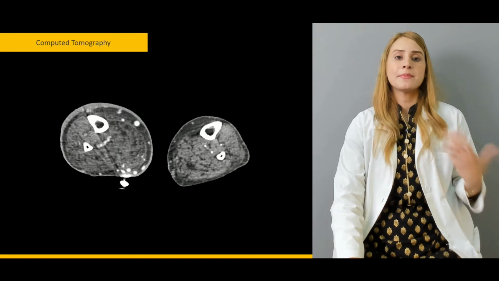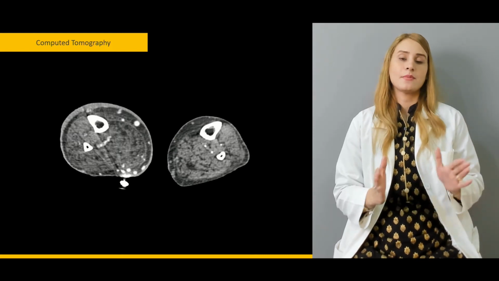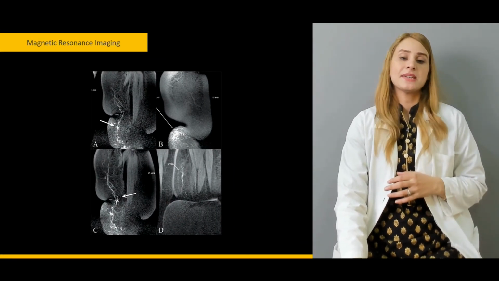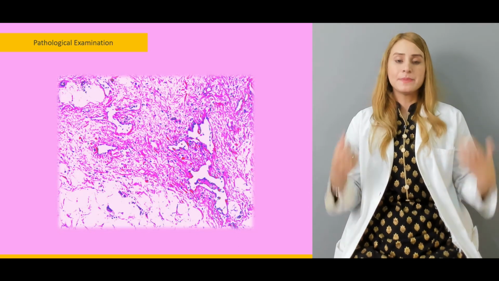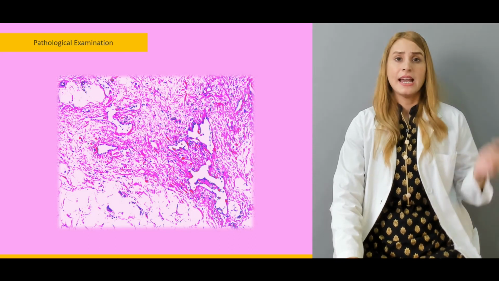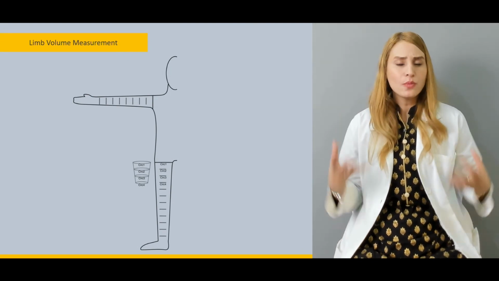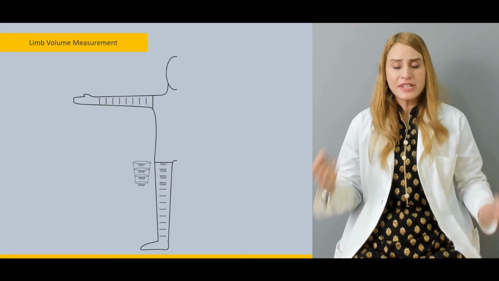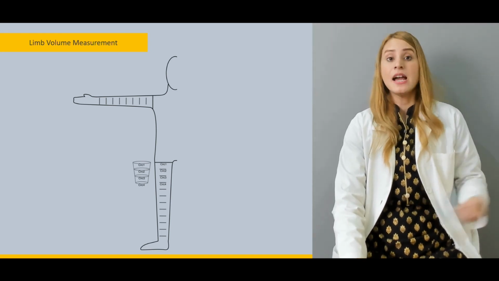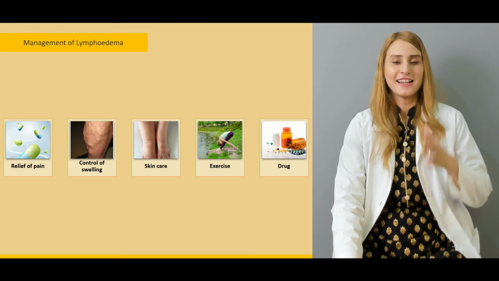Other than that, we'll be talking about CT and some of the important information a CT is going to give us. We'll be talking about magnetic resonance imaging, and ultimately we'll be talking about the role of fine needle aspiration cytology and biopsy when we're investigating a case of lymphedema. Other than that, how would you actually assess the response to the treatment the patient has been put on? For that, you need to order limb volume measurement. We will tell you in detail how it's going to help you.